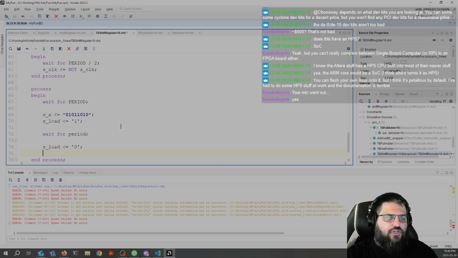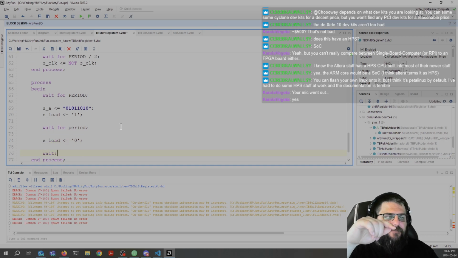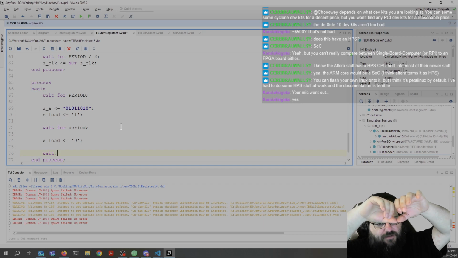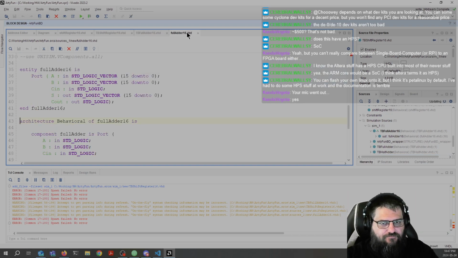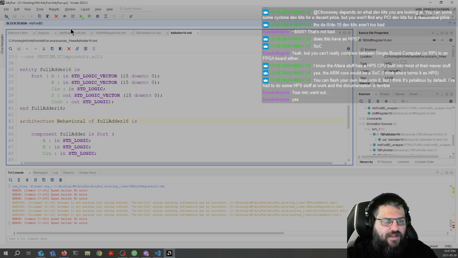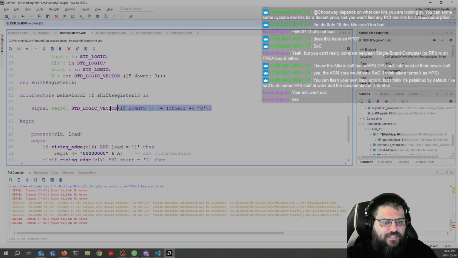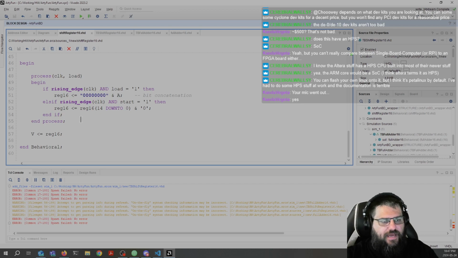What we should see is that for a period there might be no value or an undefined value at the output V. Maybe not, because we instantiate the register at 0, so probably 0. Then when we set load to 1 with 5A in SA, we will get that at the output after the rising of the clock. And when the load goes down, the value should stay the same.